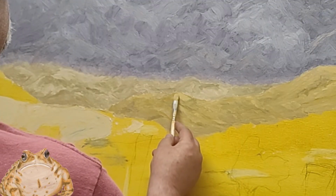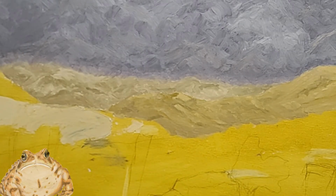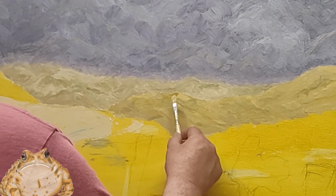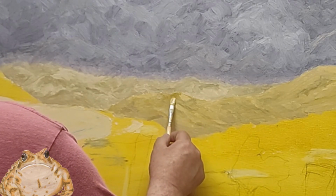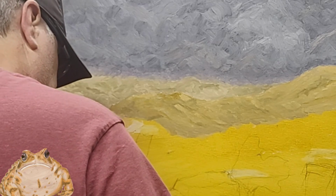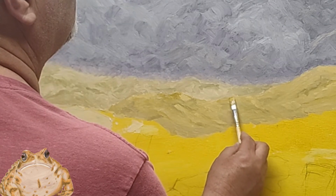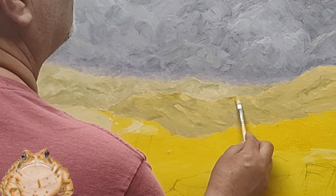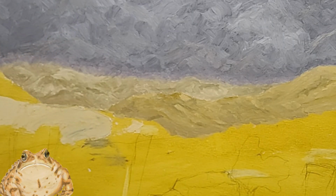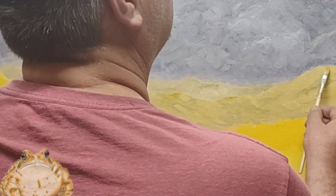All right, now look what I'm doing here. I'm putting in some yellow ochre to put in some brighter, higher chroma highlights. So just subtle ones here. I'm a little closer in this hill, and so I can create the illusion of closeness by using little patches of higher chroma, dipping into some of my higher chroma that's going to be used in the foreground in order to create emphasis without overdoing it. That's the key. I don't want to put too much. Putting them on the top of the hills, maybe where the sunlight's glistening off the hills. And I see it creates nice, beautiful contrast between this hill and the one in the back. You can see it pushing the hill behind it back and pulling this forward.